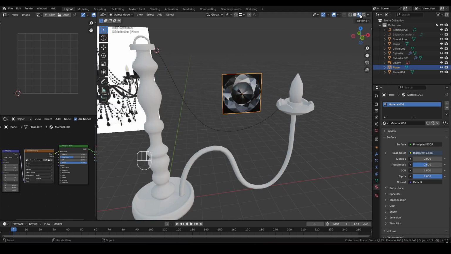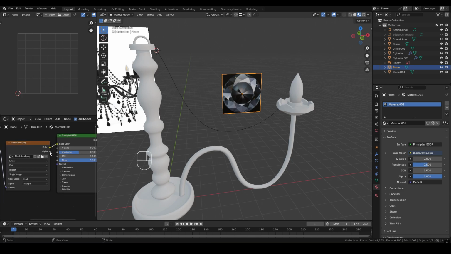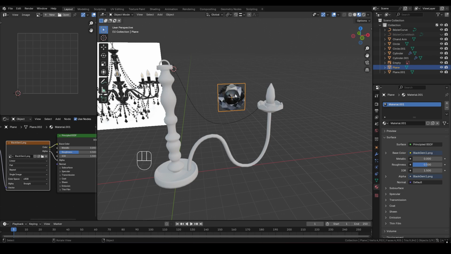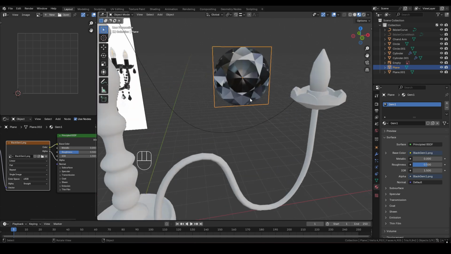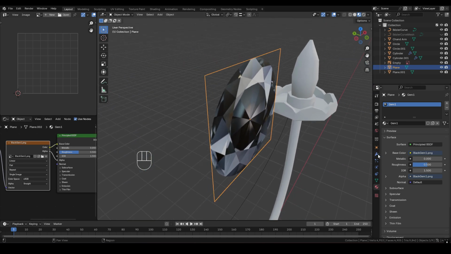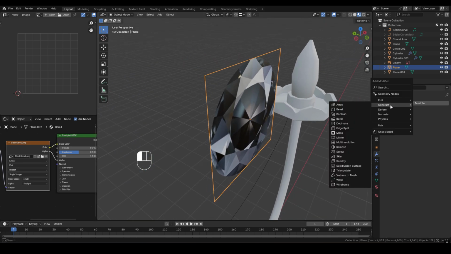I'm going to go up here to my viewport. I'm going to join the alpha to the alpha. As it's got no background on, it should just be like so. I'll just call this Gem1. And we want to also go to subdivisions, not subdivision, sorry.